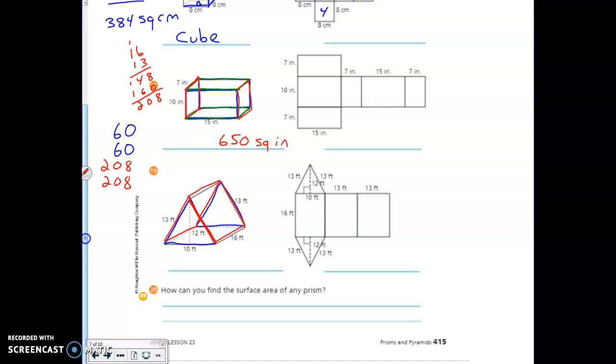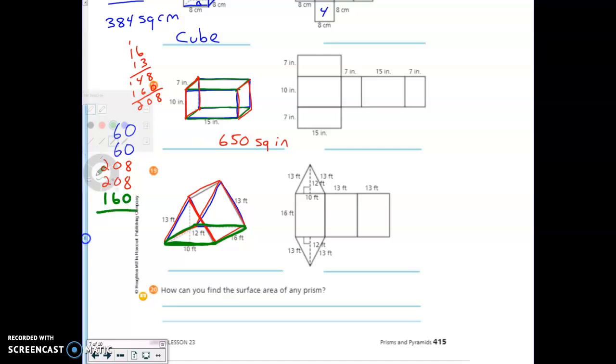All right, and then we've got that one base rectangle, and we can't call it a base because technically our triangles are our bases, but the one that's sitting on the bottom right now, that is different dimensions from the 2 on the side. And the reason it's different is we don't have a 13 involved, we simply have the 10 coming across here. So here is the 10 by 16, and there is only one of those rectangles. So instead of adding 6 numbers together for this one, we are only adding 5. And this one will total 160.